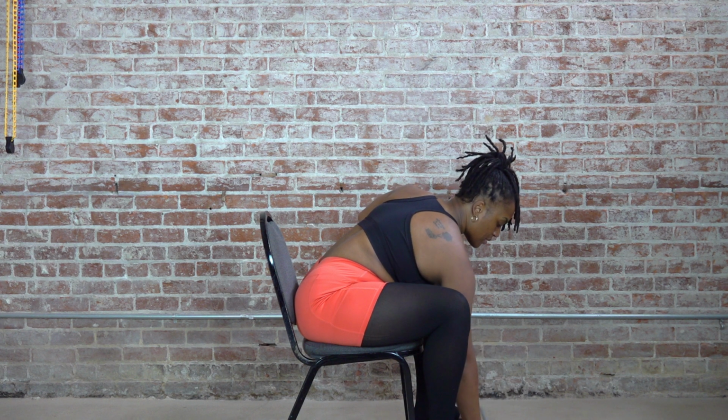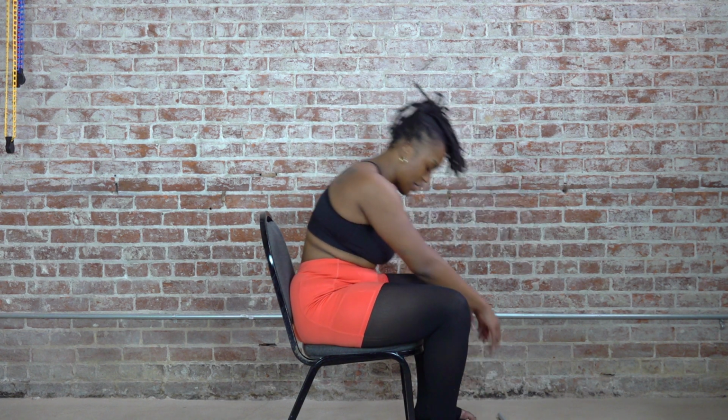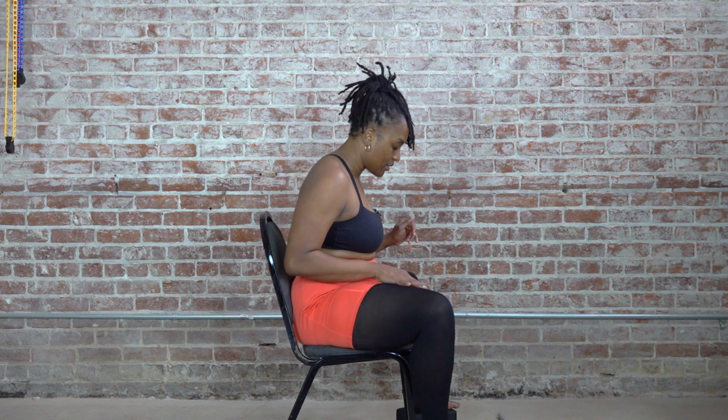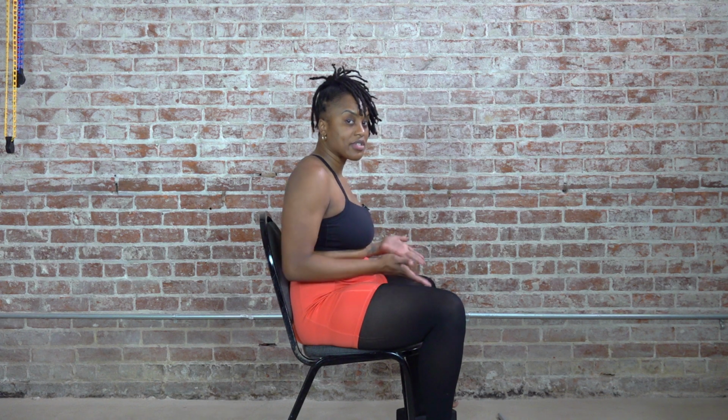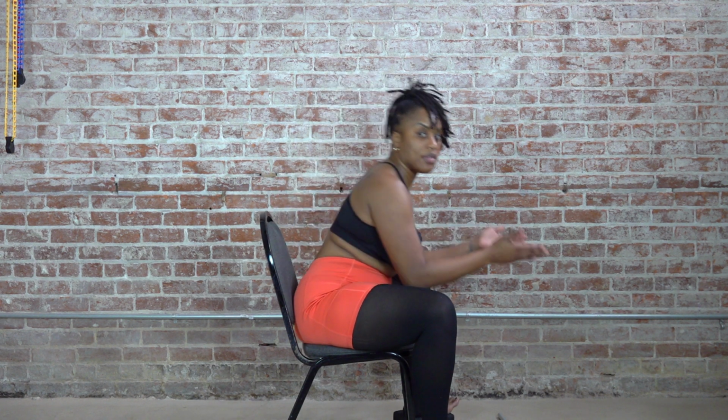Let's end with some seated Jefferson curls. And if I forgot to mention this earlier, my bad. If you're moving forward and you're feeling stuck by stuff, widen the legs. Go a little wider, right? I didn't really care how long your legs were. You could start a little wider than shoulder width, or even more if you need to, to be able to get in between when we're doing the cat and the cows and the reaching, right? So play around with that width.